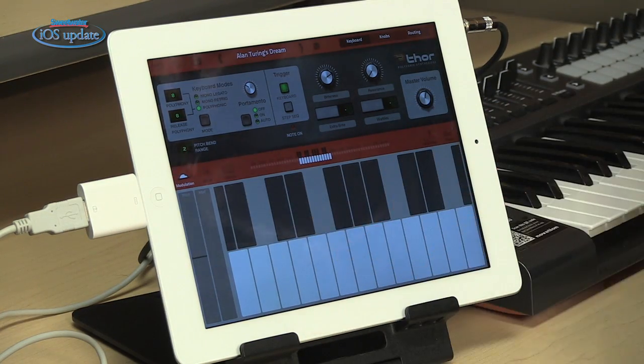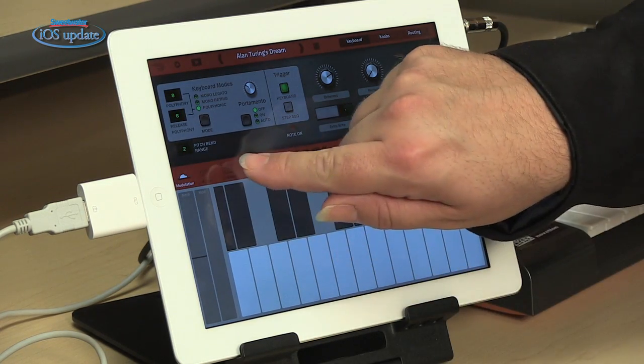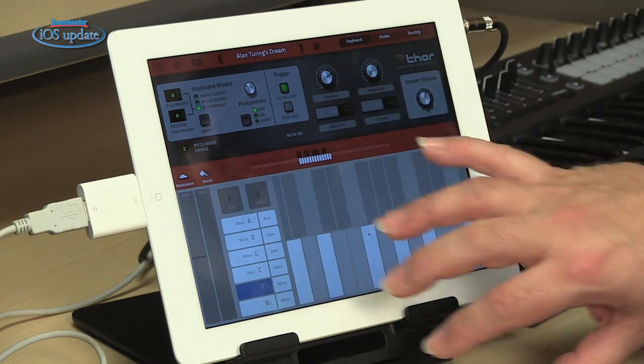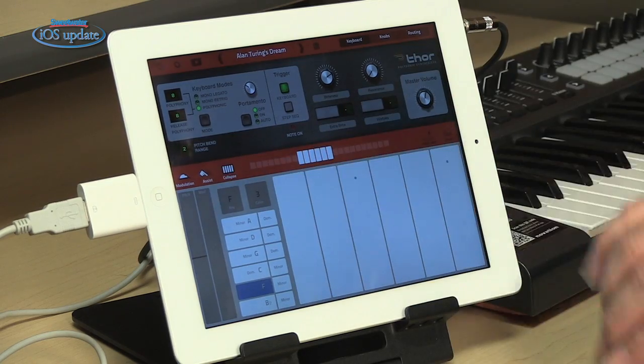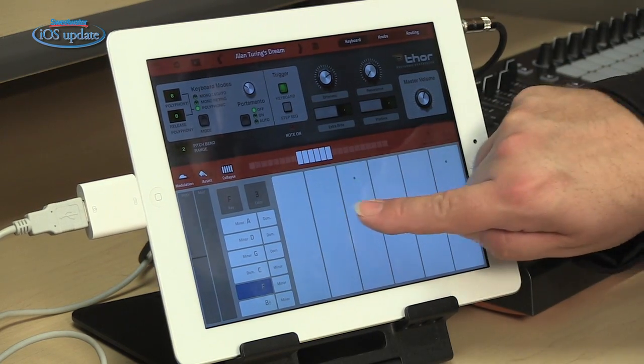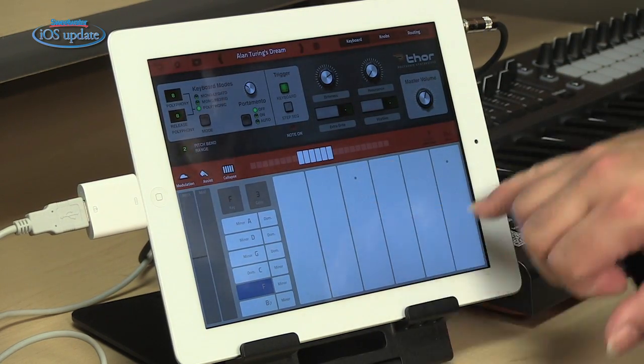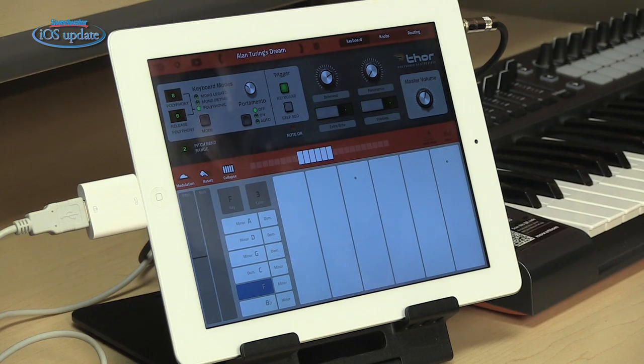We can incorporate some of the features that are found in Figure. For example, we can limit the keyboard to working just in one key. You can collapse that down so that you never hit a wrong note. Every note that you hit, whatever key you're in or whatever chord you're playing over, will be an appropriate note to play with that chord or scale.